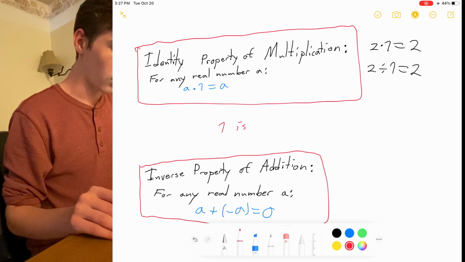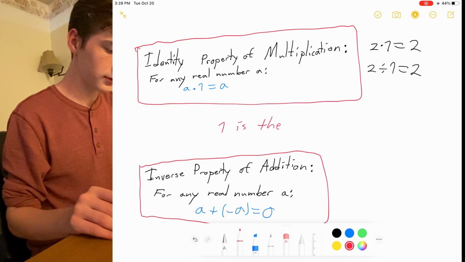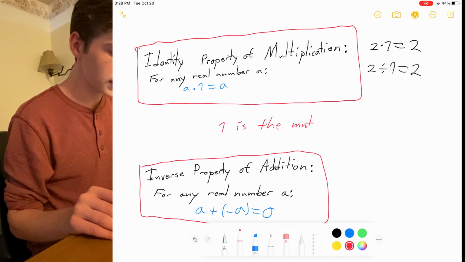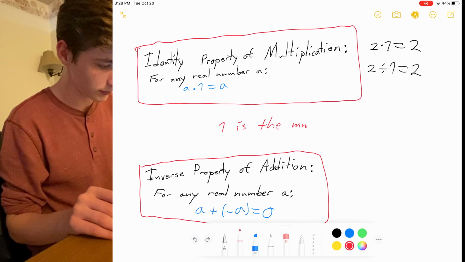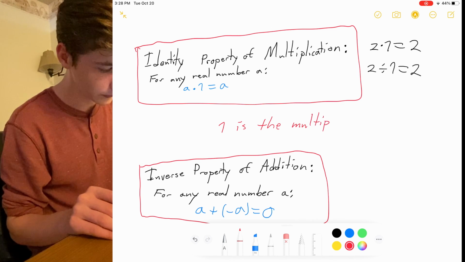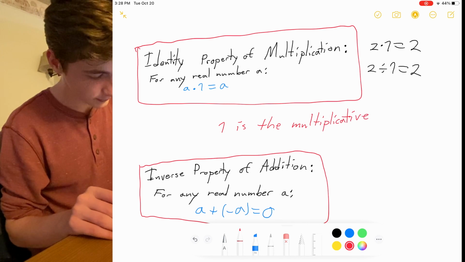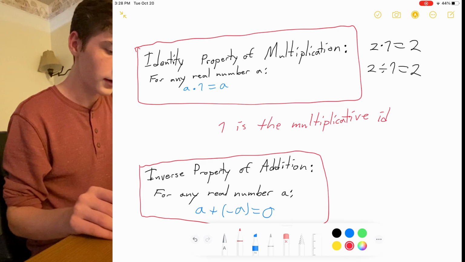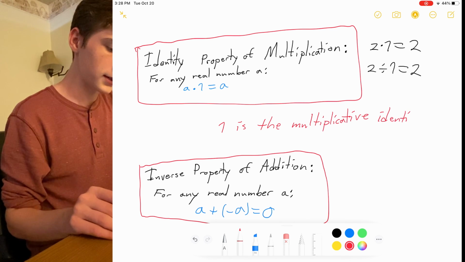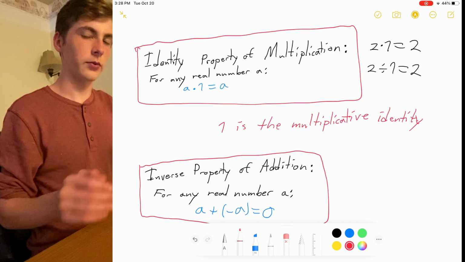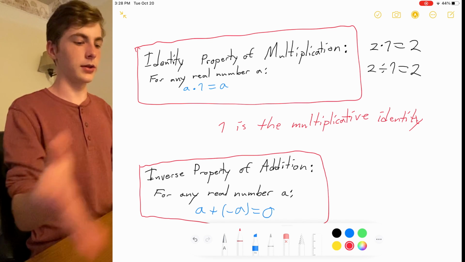And because of that, we have another name, and this time 1 is getting a name. I should have done this in blue or something, but anyways, the multiplicative, I'm already writing this wrong. It's a complicated word. Multiplicative identity. Sorry, not inverse. We're getting to that in a second. The multiplicative identity. And again, it means the exact same thing. It means that whenever you multiply by it, it doesn't change anything.